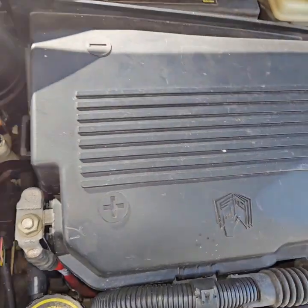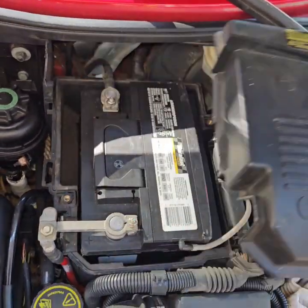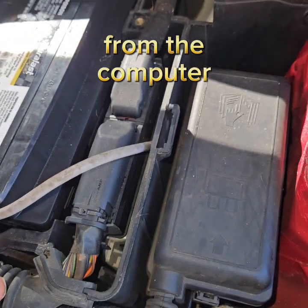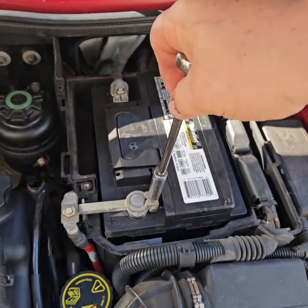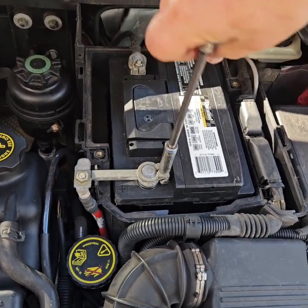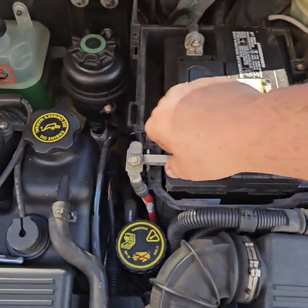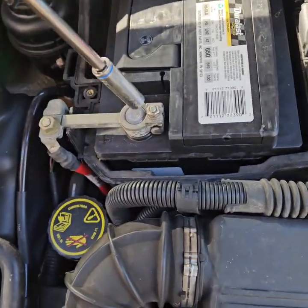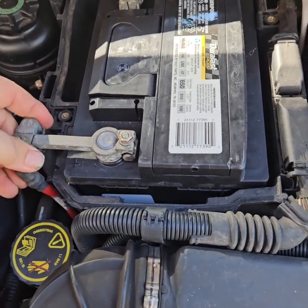This right here just comes up. Move the seal back. On these you've got to disconnect this wiring harness. This is your computer right here. You want to disconnect your positive terminal first, and make sure you don't touch anything to ground. Now, you can put a battery tender on these things and that'll hold your memory for your power windows and your radio — but that can all be reset. This one is a convertible, so there may be something that needs to be reset on the convertible.